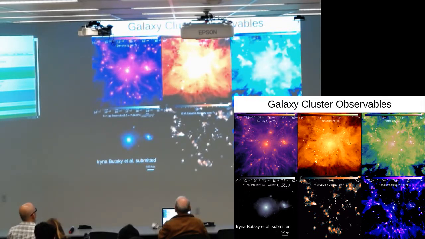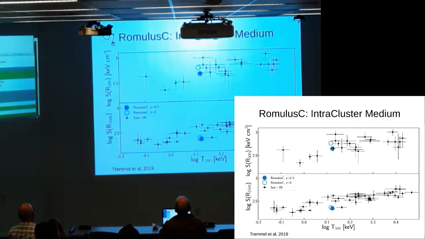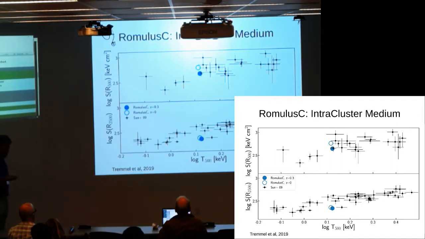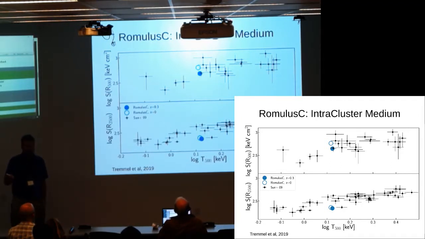So those are the observables. I want to talk about quenching and feedback in this cluster. But before I do, I just want to point out that the cluster, indicated by the round points, does reasonably fit on these scaling relations, in this case central entropy and bulk entropy of the cluster as a function of cluster temperature. Here we have some Chandra clusters in black, and we see we fall on the scaling relations. This by itself shouldn't excite you, but it lets you know it's maybe worth looking at this cluster to examine the dynamics in this particular case of galaxy quenching.